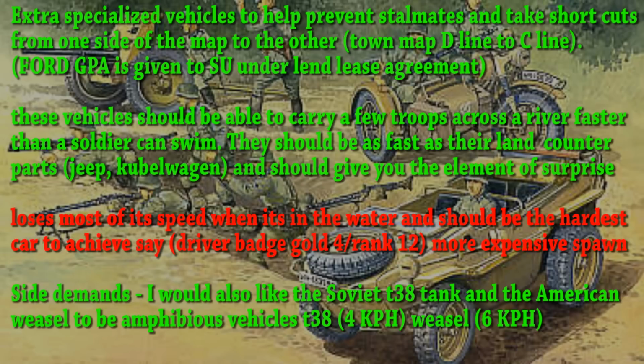Extra thing is, the Ford GPA was given to the Soviet Union under the Lend-Lease agreement. These vehicles should be able to carry a few troops across a river faster than you can swim, so it'll be a lot quicker than swimming across. This should be as fast as their land counterparts, the Jeep and Kubelwagen, and should give you the element of surprise if, say, you go from C line to D line across the river and you flank around through the back side of the city.